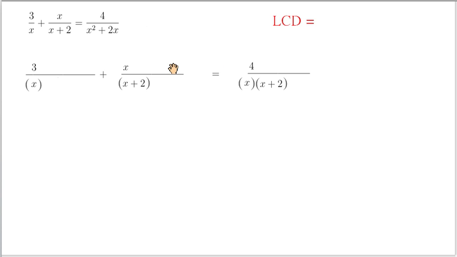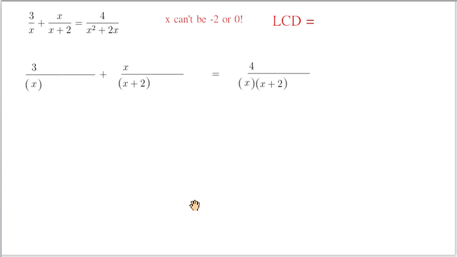Now, one other thing we need to be very aware of, and that is what x can't be. I'm going to go ahead and show you that x can't be negative 2 or 0. And that's because if x is 0, we'd have 3 over 0, which is a no-no. You can't divide by 0. And same here. If x was a negative 2, this quantity would evaluate to 0, and we would be dividing by 0. And the same holds for here. So I note up here what x can't be. And then I go ahead and work my solution here.